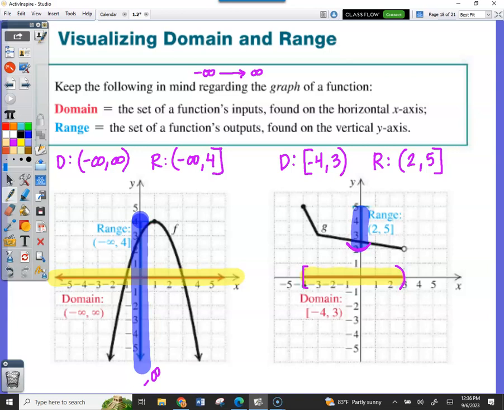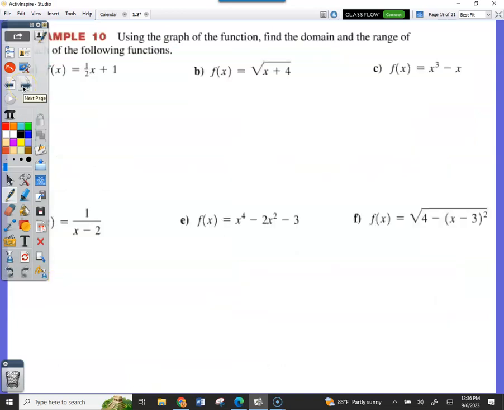Ask me again. Reword it. The yellow line on that text was just me showing you, if I was to collapse the graph to the x-axis, what would it include? And that yellow is trying to help you visualize that. All right, so now go to this slide.